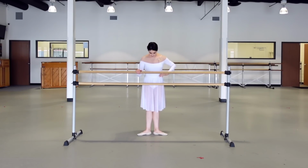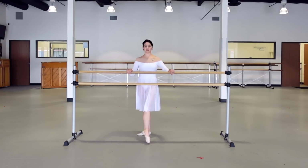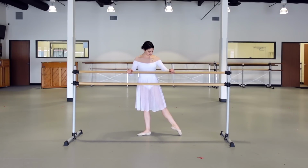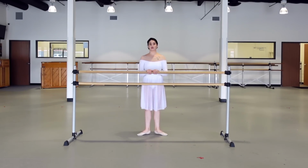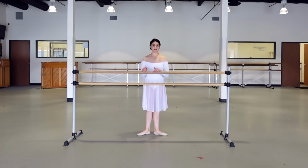So let's do demi and point and demi and first. Tendu front, plie flex, tendu and first. And a side, plie flex, tendu and first. Slowly rise up and right, lower down, not rise down, lower down.